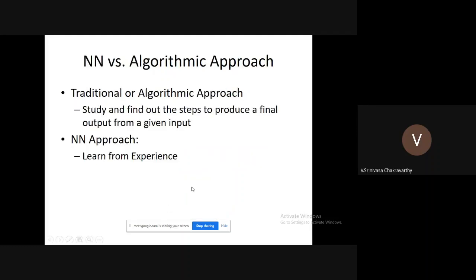So you see right here that this is a very different approach to problem solving compared to the traditional approach, which is an algorithmic approach. So traditionally, if you want to solve a problem, by problem I mean a numerical problem, you have a bunch of numbers with which you start, and you apply a bunch of steps or procedures. And you crunch these numbers and get your final numbers. And you have to understand all the steps and you work out all the steps a priori. Whereas a neural network approach is totally different. You just have to have a lot of examples of that input and output data. After that, it will learn from experience, very similar to how humans learn.